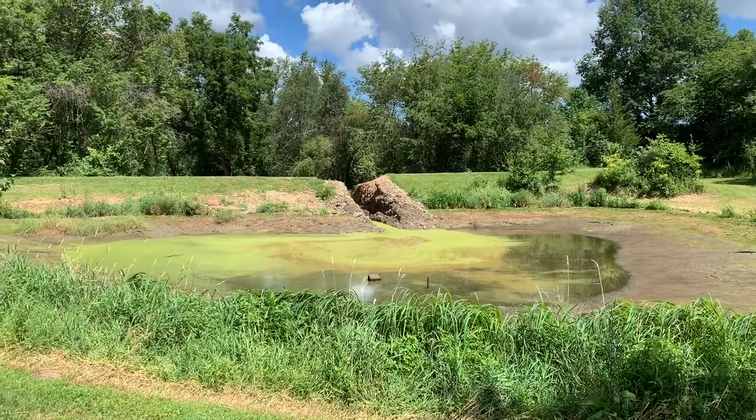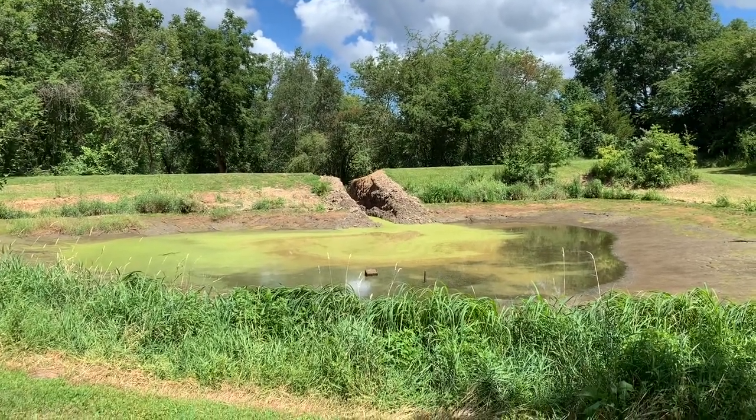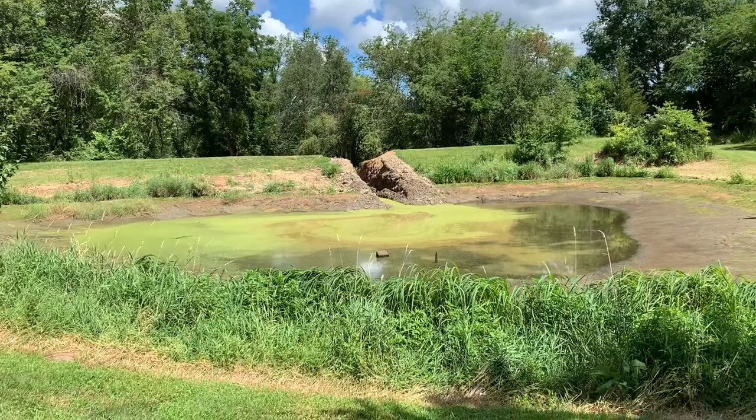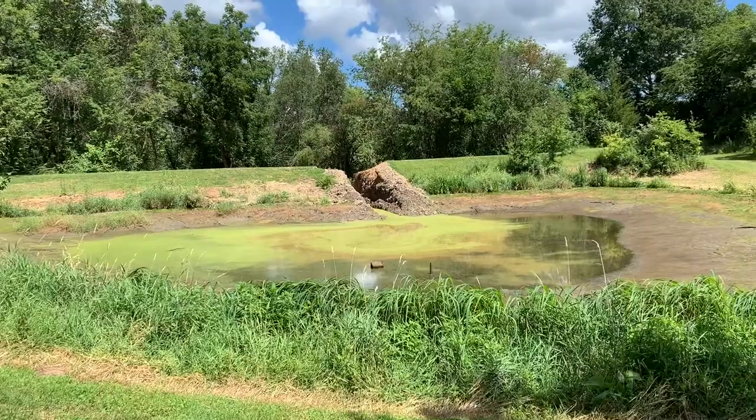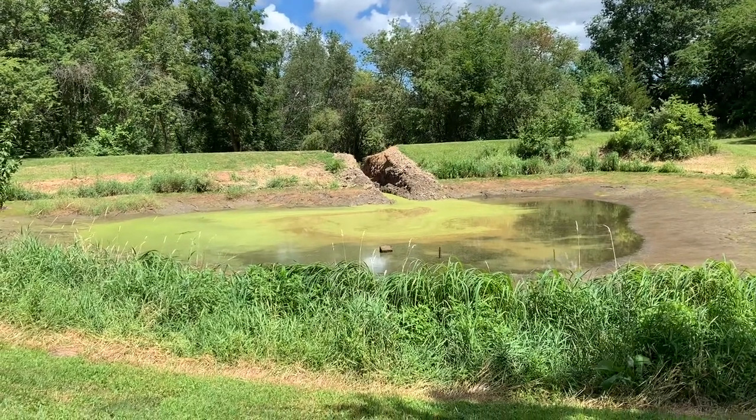It'd be unrealistic to think that it's going to be totally dry. But I think there's about a foot and a half, maybe 2 feet maximum in the water. And I think we'll get all but a little puddle out today.